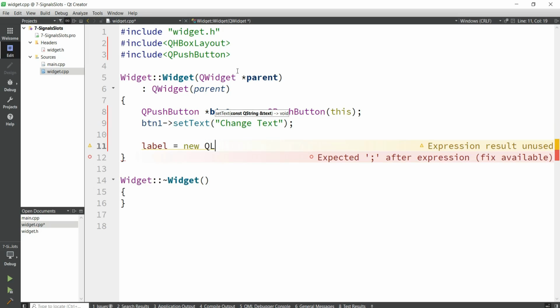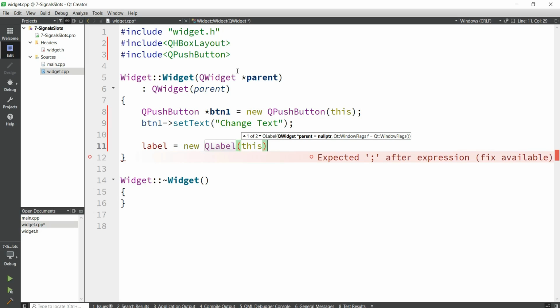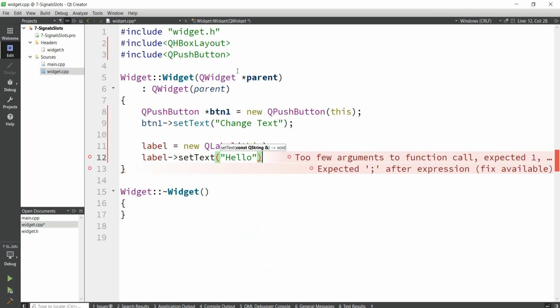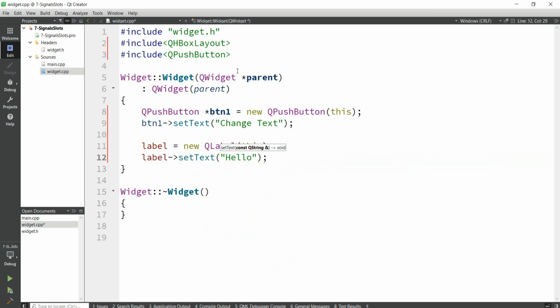I can just say new Q label, and add this in here. Right now I can just set the text to the label, and I can just say hello. Okay, so now also we can set the font for this. For right now we are not going to set that. Okay, now we have our label and also push button.